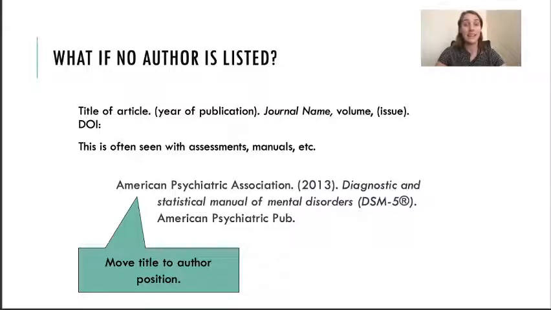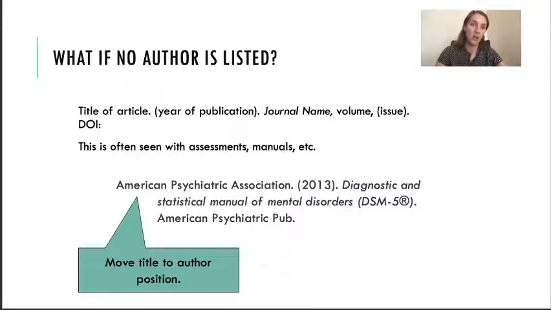Something like the DSM. And if we're not familiar with the DSM, that's the Diagnostic and Statistical Manual. It's how we diagnose mental disorders. It's a big book which lists all of the different criteria and symptoms that are needed for a diagnosis of any of our psychological disorders. So maybe you want to cite it. Maybe you want to cite which of those symptoms are present in whatever it is you're researching.